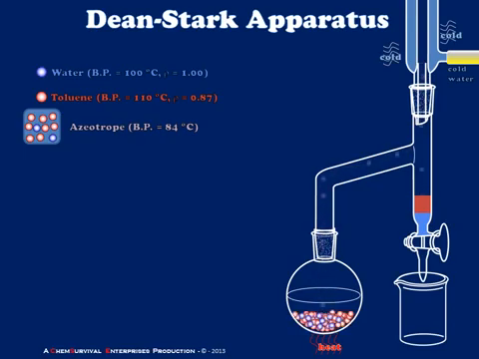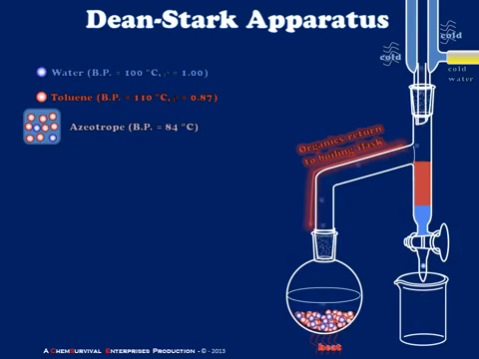As we continue to run the apparatus and the trap continues to fill, it will eventually reach a point at which it will be completely filled, and whichever liquid is on top, in this case the toluene, will begin to drain back into the boiling flask. If we continue this process, eventually the water, of course, would be expected to fill the trap completely. So to avoid this, we open the stopcock and drain some of the water which we've caught in the trap into a collection flask.